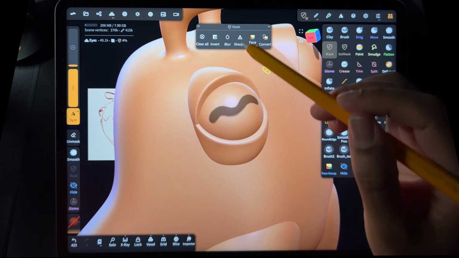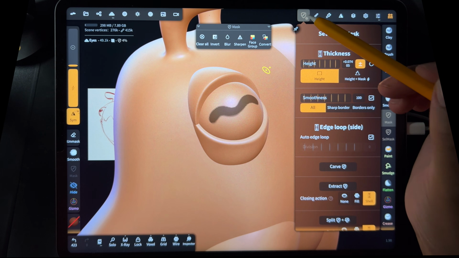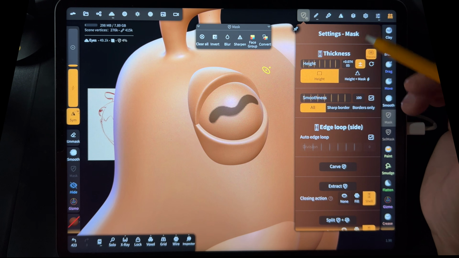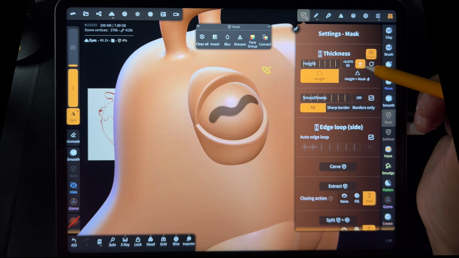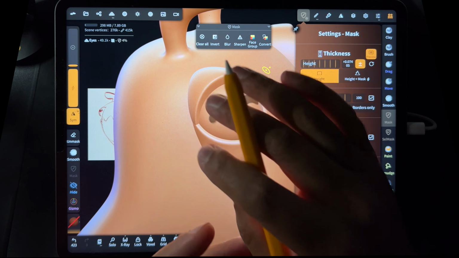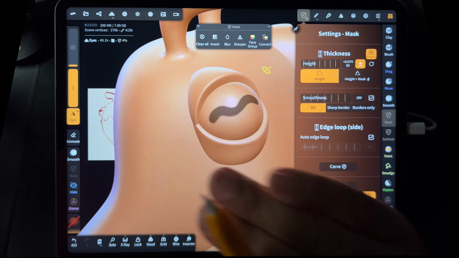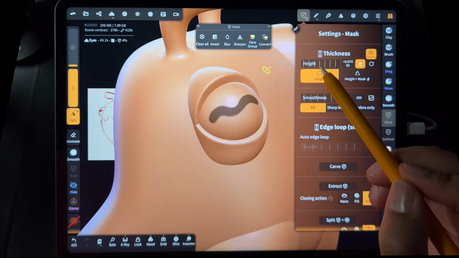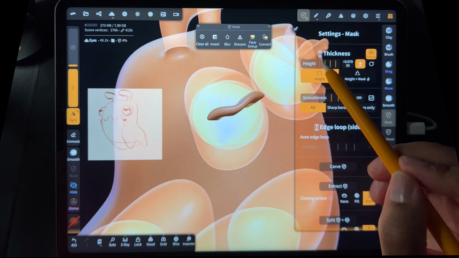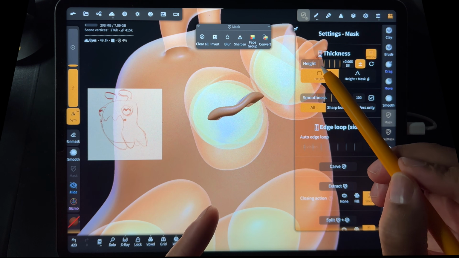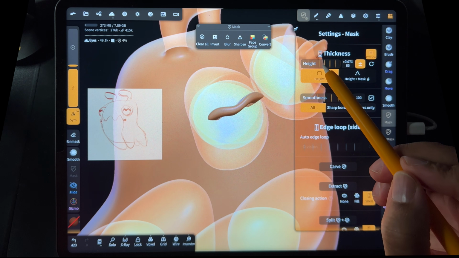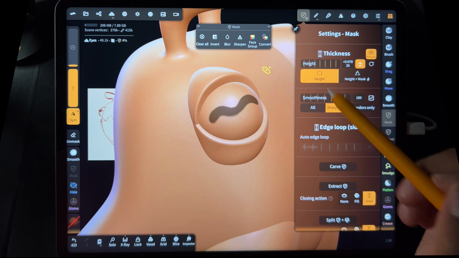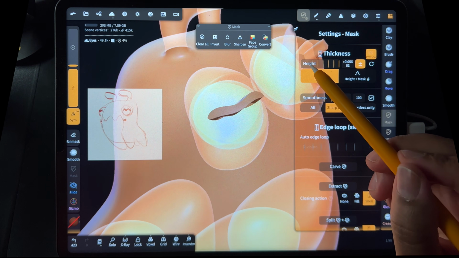There are some tools here, but there's more up here. If we tap this, we have the height or the thickness. See how it's plus and minus? Plus is coming above the surface and minus is in the back of the surface. Now you can see exactly what it'll make, which is great. So let's do sharp border and take a look. See, now it's much sharper.